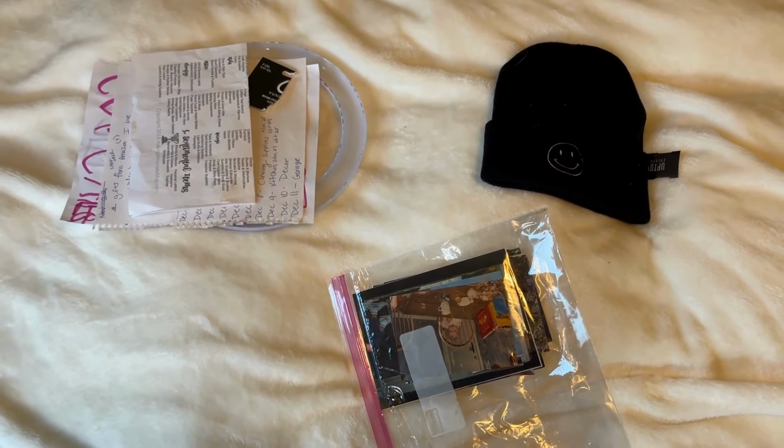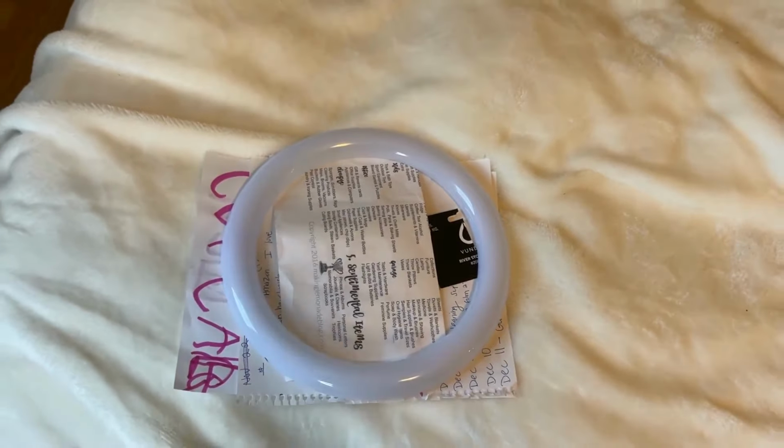Real quick, these are the things that I need to get rid of that were on my desk. So I'm going to be saving these for our day 12 sentimental day for decluttering. And so I'm going to put these away with my other sentimental items downstairs. This hat is a gift. So I'm going to put that in the other room with the other gifts that I have for Christmas. And then here are some things that I need to recycle. So just some paperwork. And then this actually fell off of my stand, and right now it won't go back on, so I'm just gonna get rid of it because the stand is still working right now, so I'm gonna continue to use that, but this part is kind of useless right now.